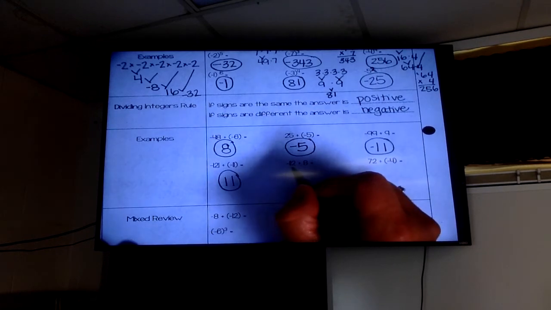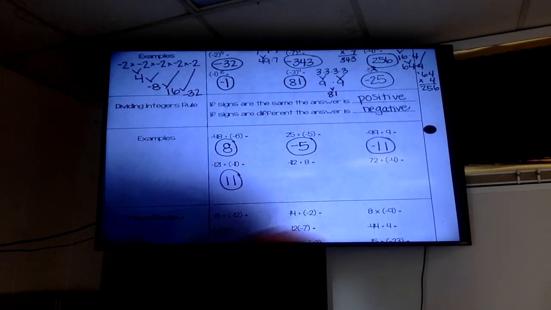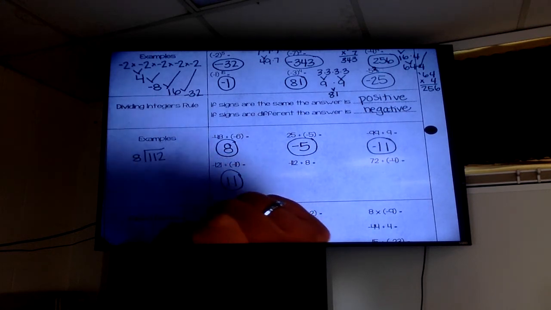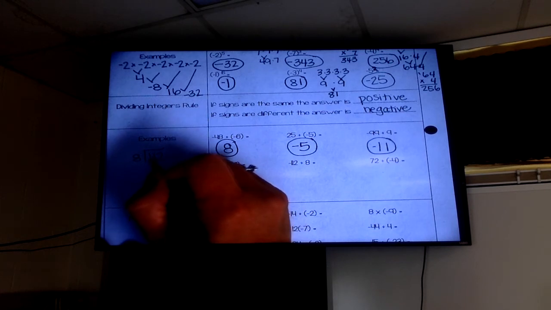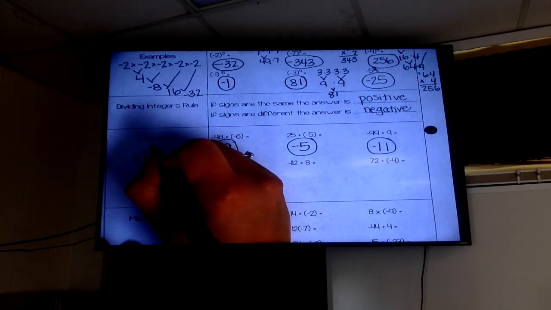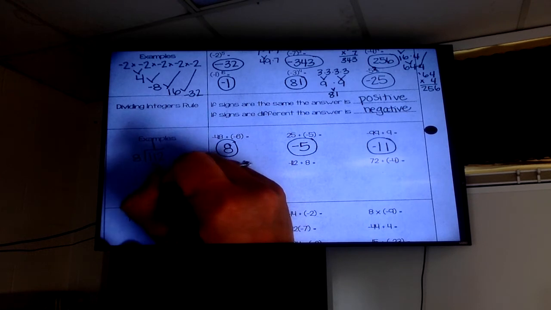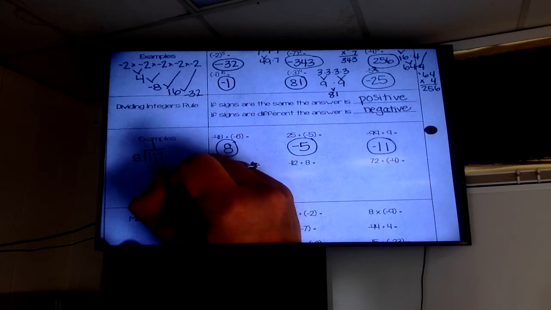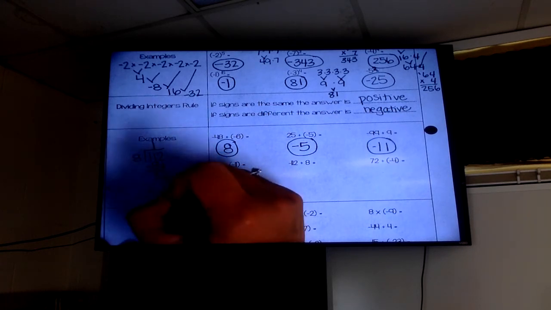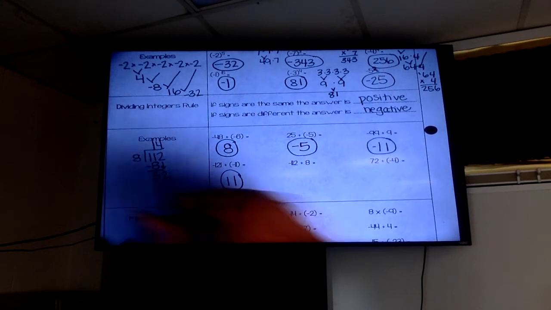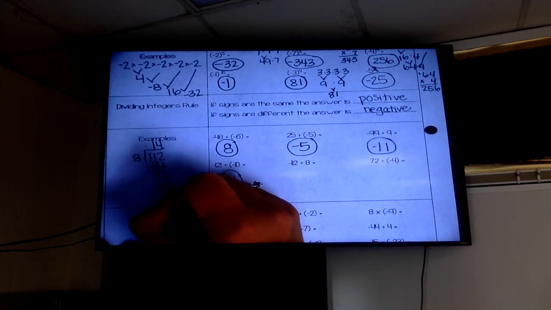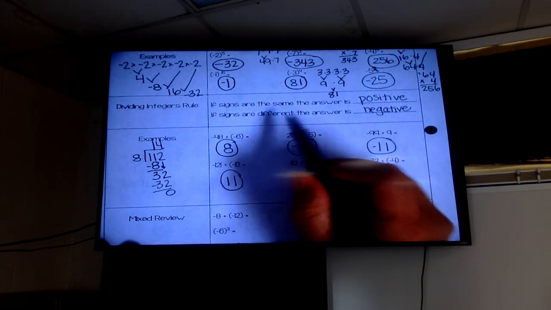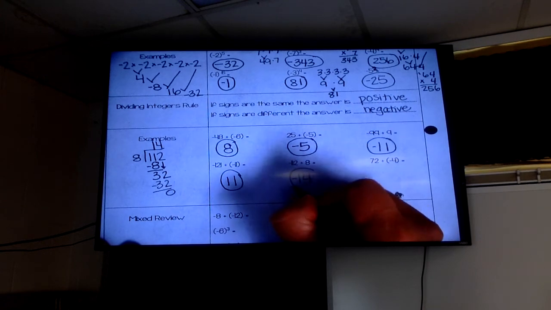Okay. Negative 112 divided by 8. Ooh, I don't know if I know 112 divided by 8 off the top of my head. So again, if I have to show my work, I will. 8 does not go into 1, but it does go into 11 one time. And make sure you line things up very carefully. I have a remainder of 3, which is smaller than 8, so I can go ahead and bring down the 2. 8 goes into 32 4 times. 4 times 8 is 32, and I have no remainder. Okay, so I know my answer is 14. Now I have signs that are different. Different means difference, which means it's a negative.